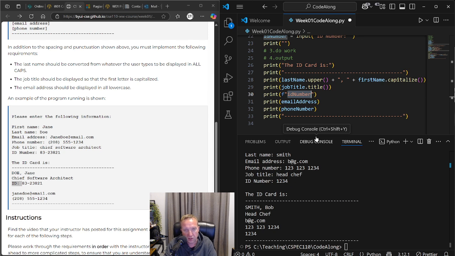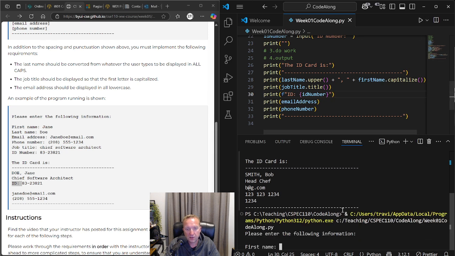So what we do is we tell Python that this is a variable by wrapping it in curly braces. See how it changed from orange text to blue text there, just like these other variables? The orange text is the static string. And so we want to add a static string in front of that, just like that. So that says that this is a variable. If we didn't have that wrapped in there, it'd print out ID number every time and not the 1, 2, 3, 4 like we usually put in. So let's test that out.